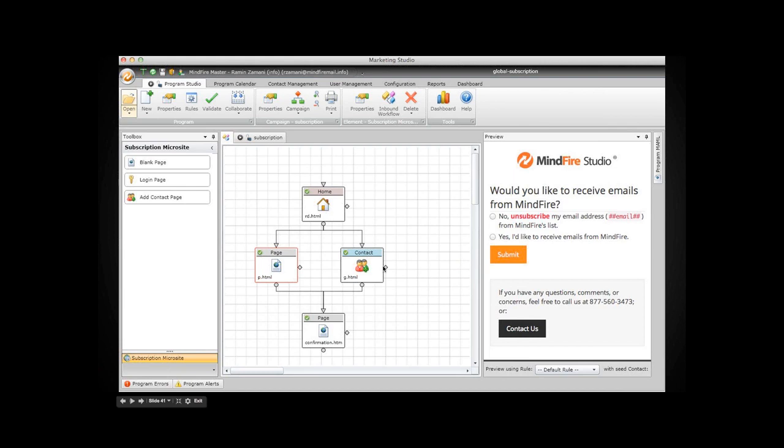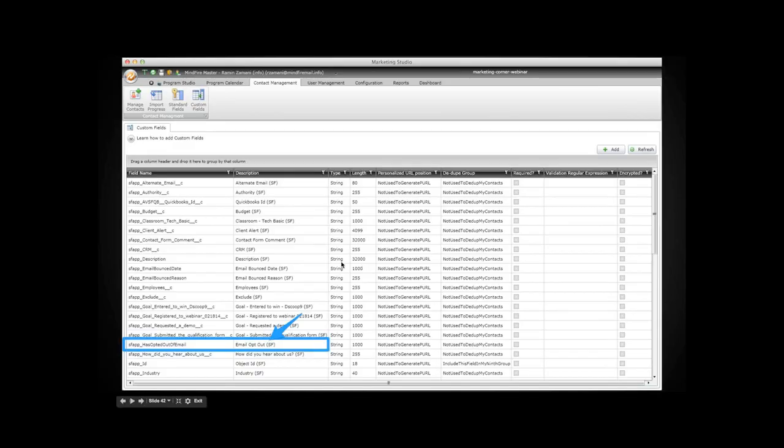So let me show you the microsite itself. Similar to what I showed you earlier, the same workflow, a personalized and a generic page with a confirmation page and a page that is basically just a redirect. On my personalized, I have my unsubscribe. On my other one, I have my subscription. And that's the microsite that you just saw. Now, how does this microsite actually unsubscribe or subscribe people? It's just a simple microsite, right? So for that to actually work, you first need to add a custom field to your database.